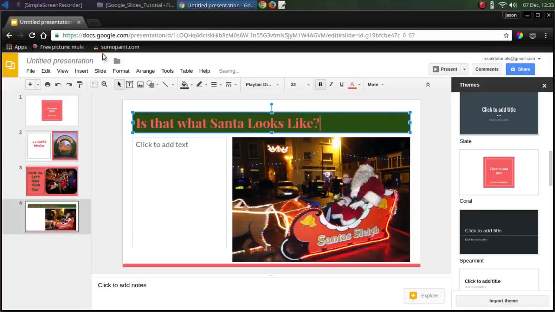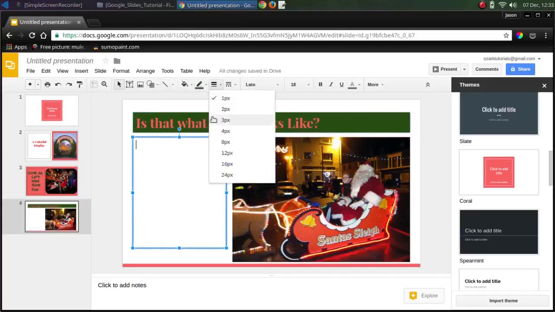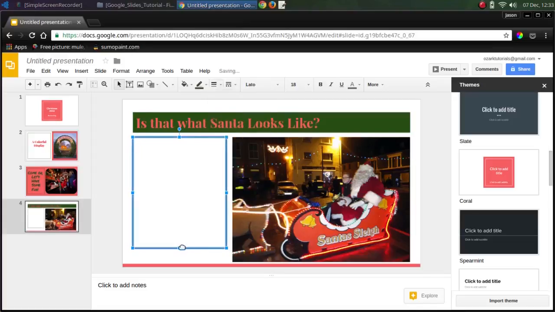Yeah, looks good. Now, I'm going to give this my border real quick again. I'm really liking the 3-pixel green border. I think it looks sweet.